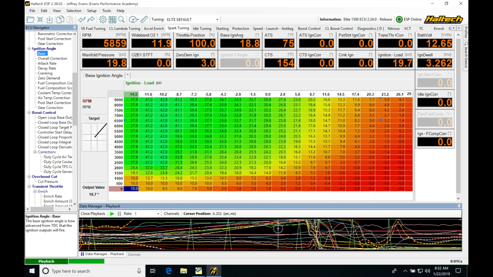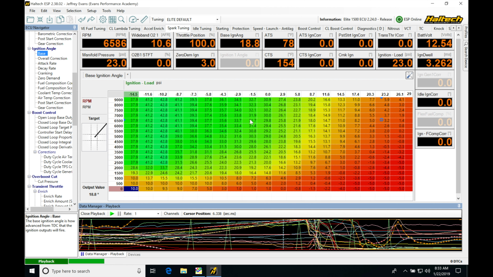If we pan back through here, we can see our base table timing is showing 3 degrees, but my data log is showing 18, 19 degrees. Obviously, there's a huge discrepancy there. If I went into this table and started making changes to my timing, they wouldn't be relevant for this data log. So it's important that we match up the data to the cal file that we're running at that time.